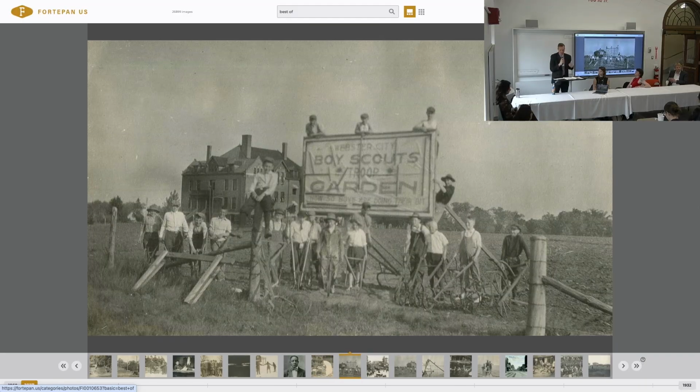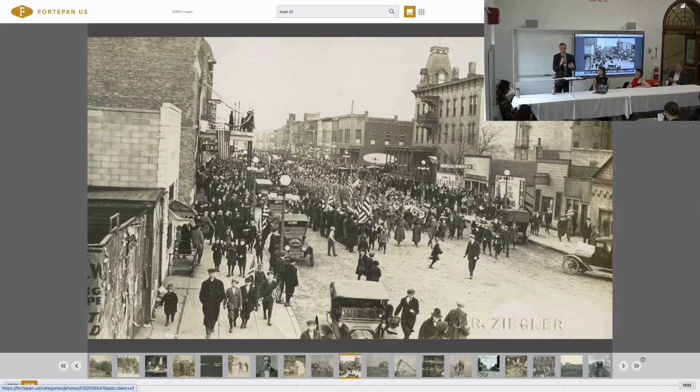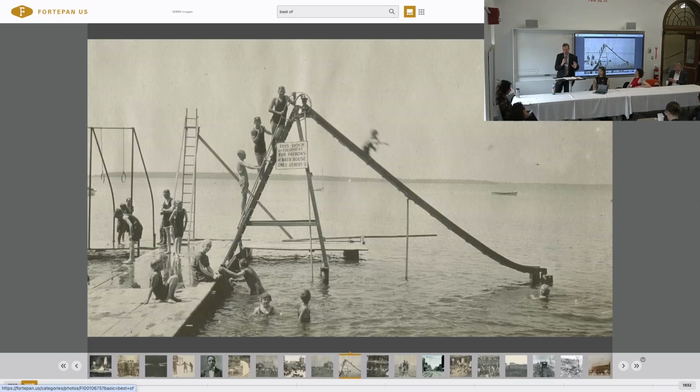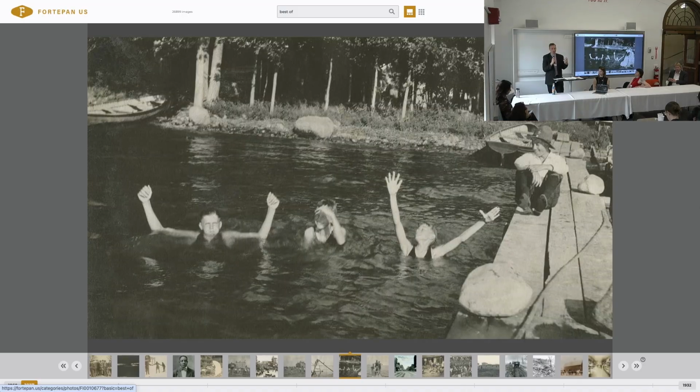And so Bettina came in and introduced the project to our students very early in the semester, talked to them about what the project could offer, and made a pretty good pitch for interning at Fortepan for those students that were maybe more interested in getting some really hands-on practical skills. And then it maybe kind of went to the background as they started to work on other parts of their projects.